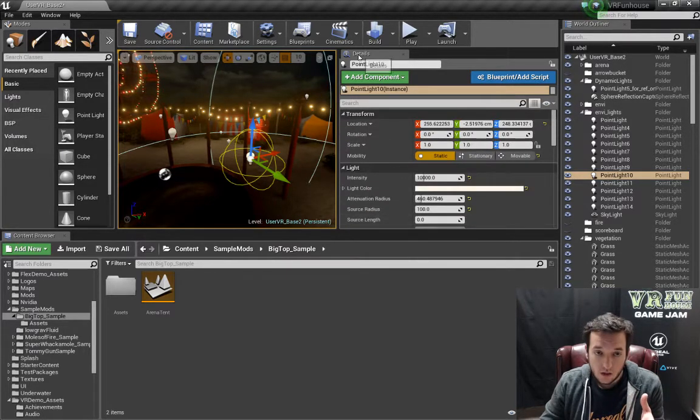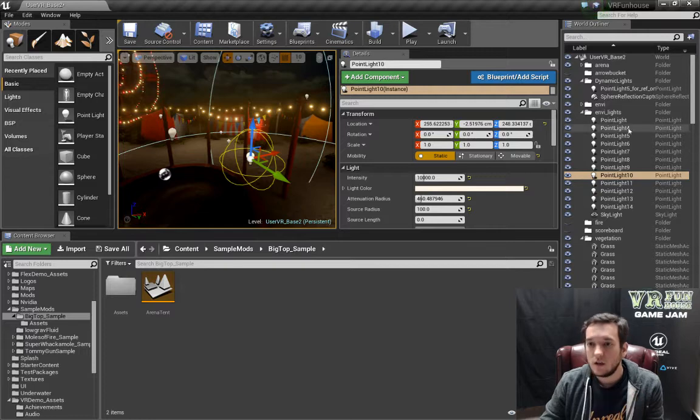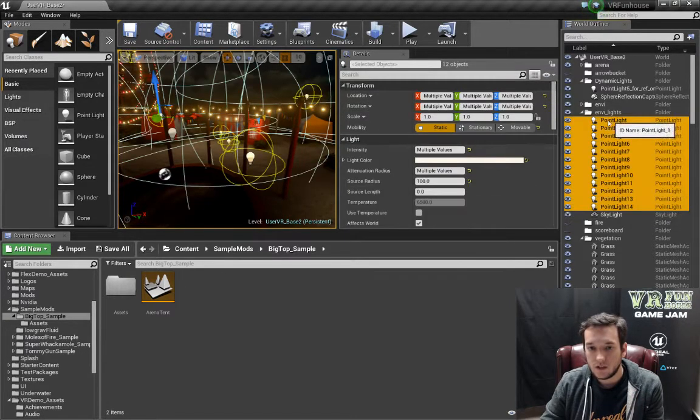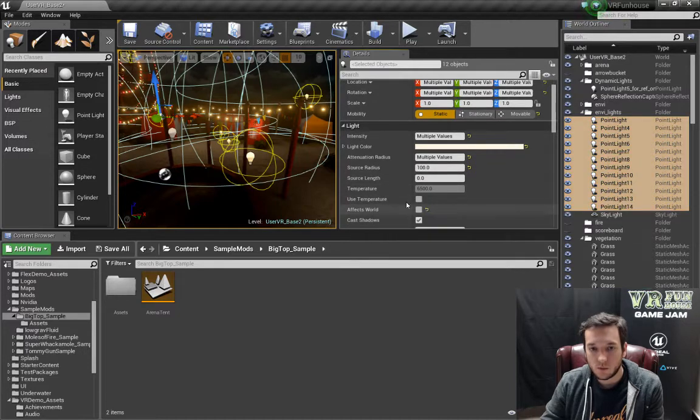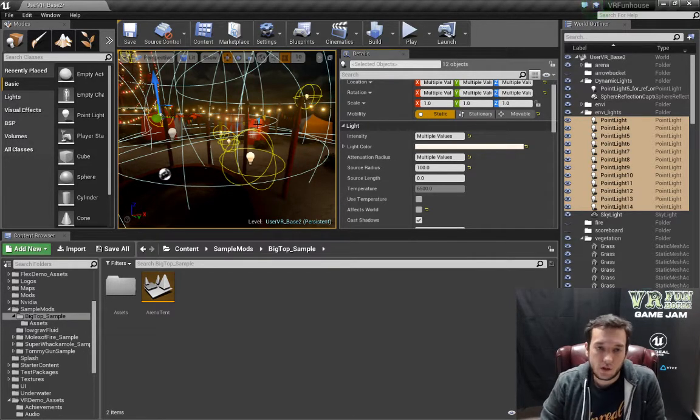You're going to go ahead and go build lighting only. Once your lighting build is done, reselect all these lights, all these point lights, uncheck Effects World, then save it. That way there is basically no lights in the calculation for any of the dynamic objects. This seemed to work the best, seemed to give us the best performance.